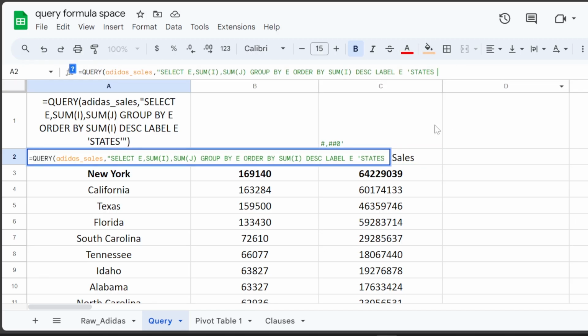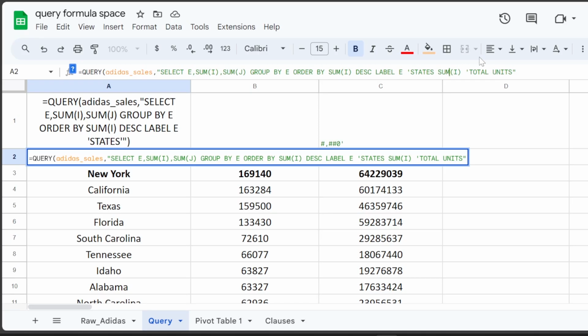So now after this is done, I'm going to put another column, which is your total units sold. So sum of I, I'm just going to call that, space, and then I'm going to name this as total units.